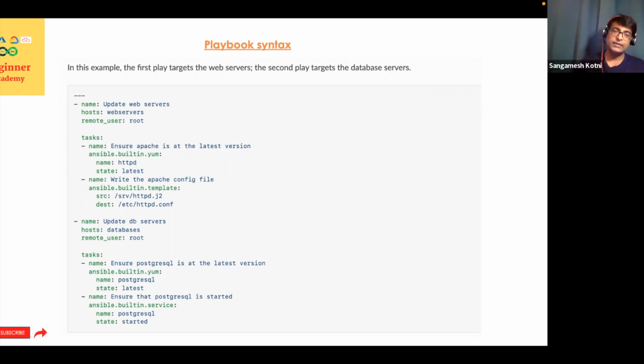Okay, tasks are basically any action you want to perform on a virtual machine. In this case, think that you have installed a virtual machine. It's a plain vanilla virtual machine, nothing is there, right? So your requirement is for web servers, you need to install Apache servers, right? And put the configurations, application related configuration. So this is the basic 2 configuration in any of the Apache server. So for that, you write like this.